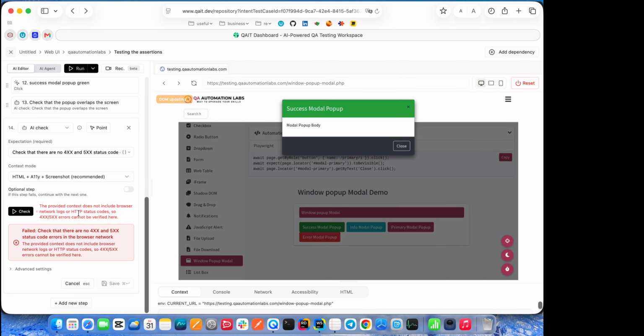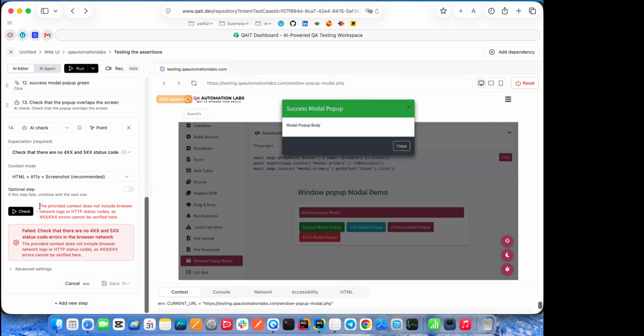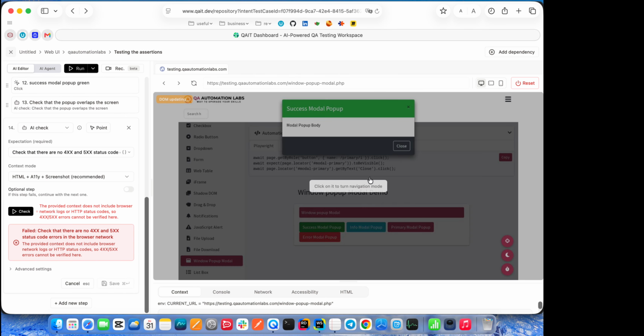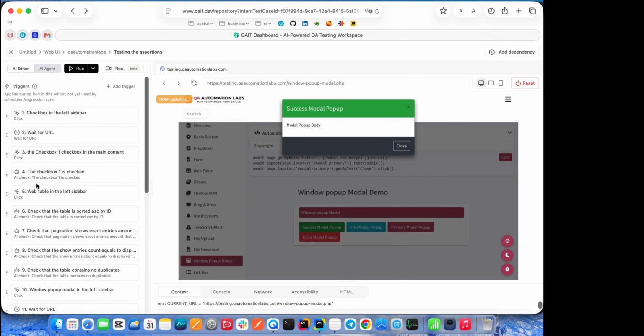The provided context does not include browser network, so errors cannot be verified here. Well, yes, as we see, the console and the network are unsupported, so I will definitely give feedback to the developers, because as a QA engineer, I think those features could be included. We're not using them on an everyday basis, of course, but we are using them.